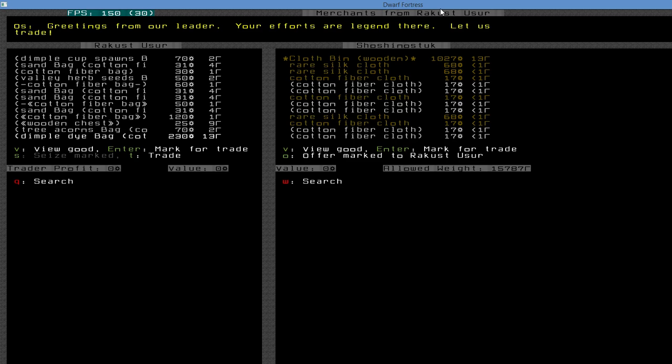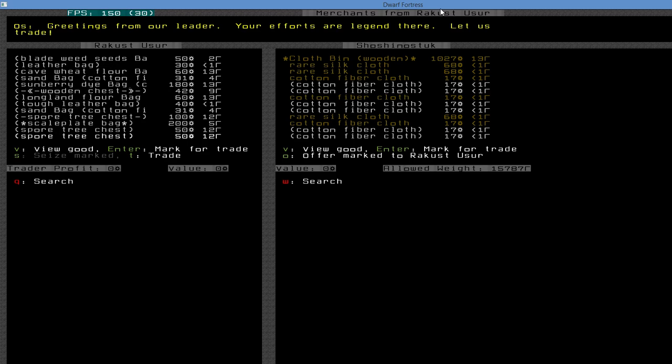Alright, dimple cup spawn. Acorns. I guess that's all we got. Man. Bladeweed. What is bladeweed? It's the manual. So Dwarf Fortress, Bladeweed. Let's see what we can do.